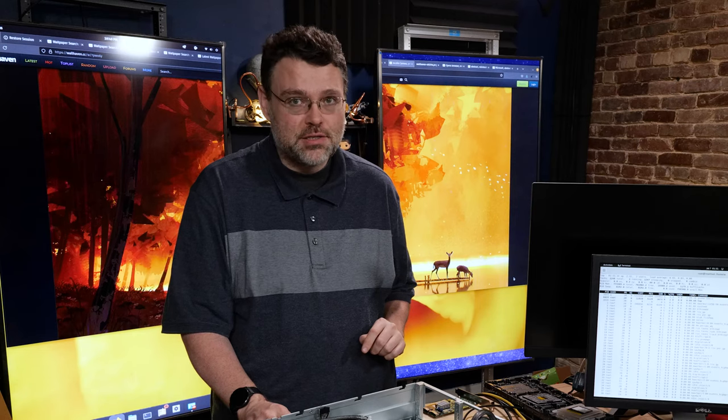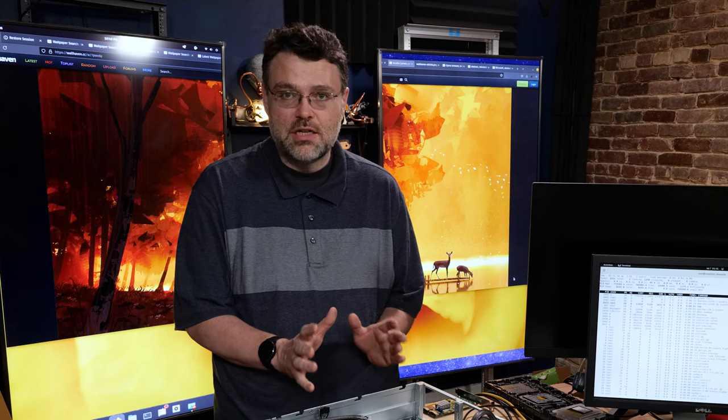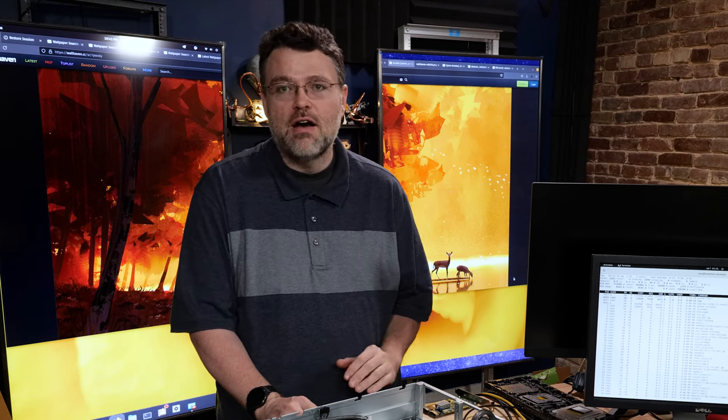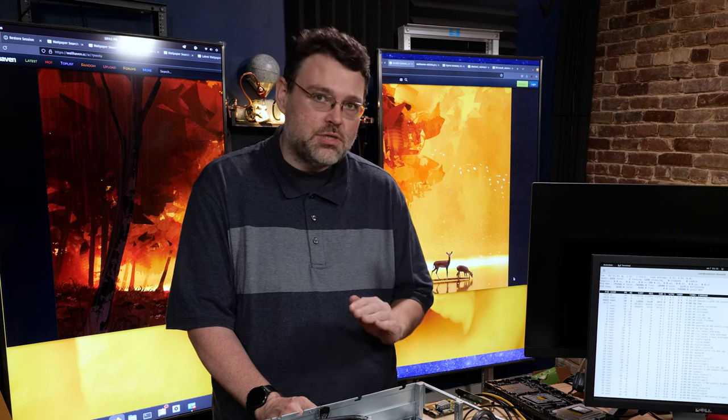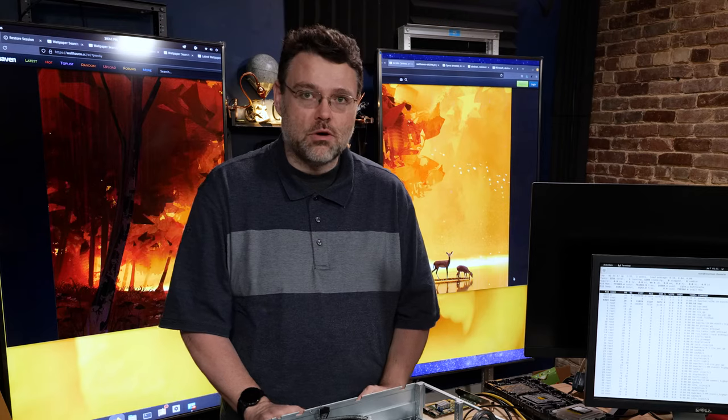Tyan has done some serious engineering on this board to be able to support up to 5600 DDR5 registered error correcting memory. This is a huge accomplishment. DDR5 4800 in 2 DIMMs per channel configuration stable on this configuration works really well.